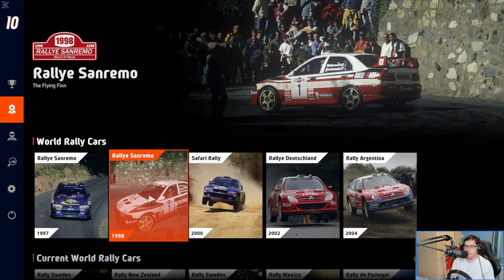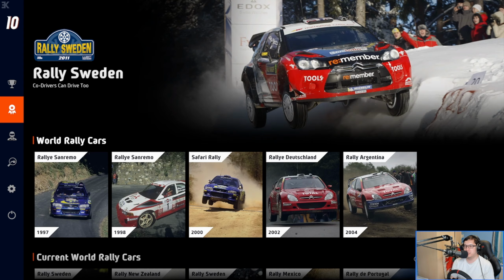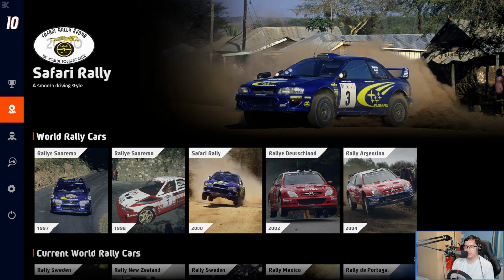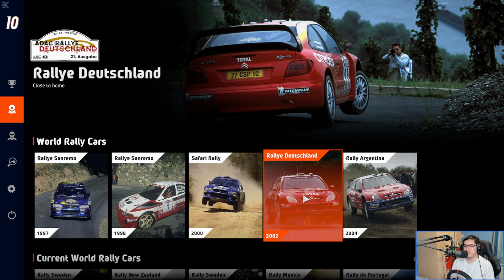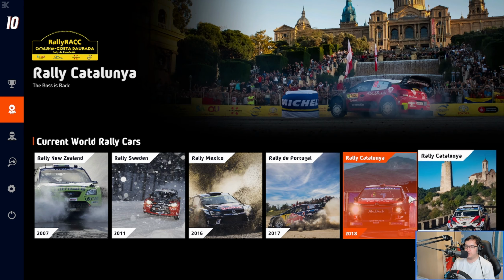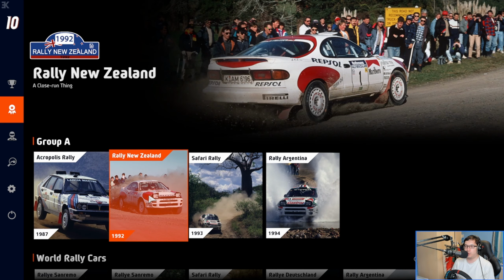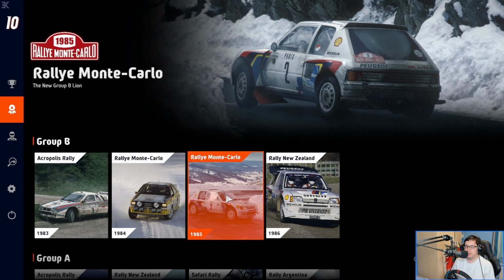And then good in the World Rally Car here in the end, even though I said this Subaru imposter I'm not a big fan of, but Citroen's was alright. Even though it's a bit weird having it here in the World Rally Cars when we've got current World Rally Cars. We've got the Rally Argentina event, which came after Rally Sweden. What do you do? I don't know. Maybe we could have taken one or two events out from here and then put one or two more in Group A and Group B, I think. That would have been nice.